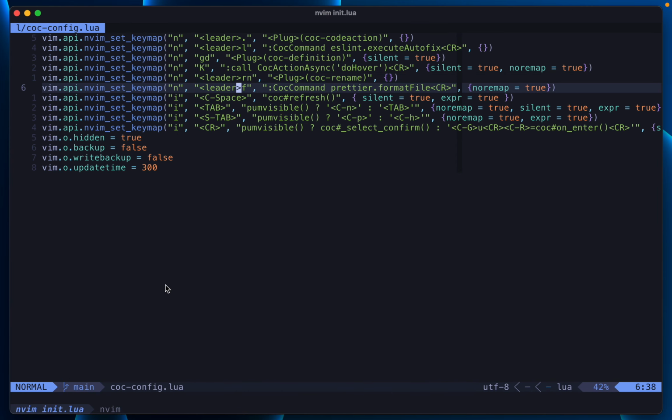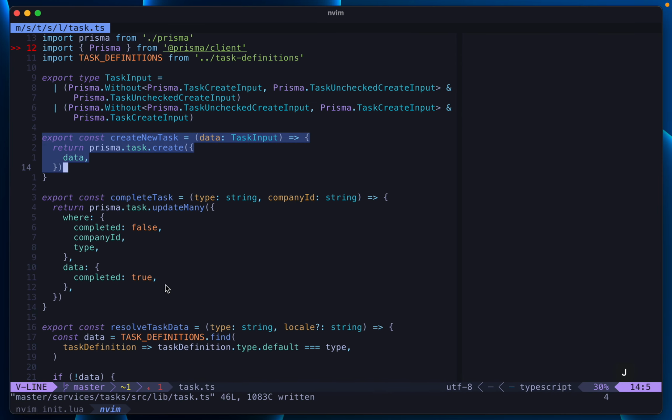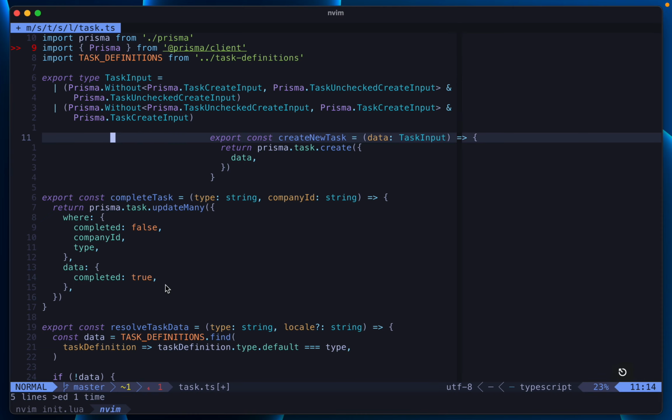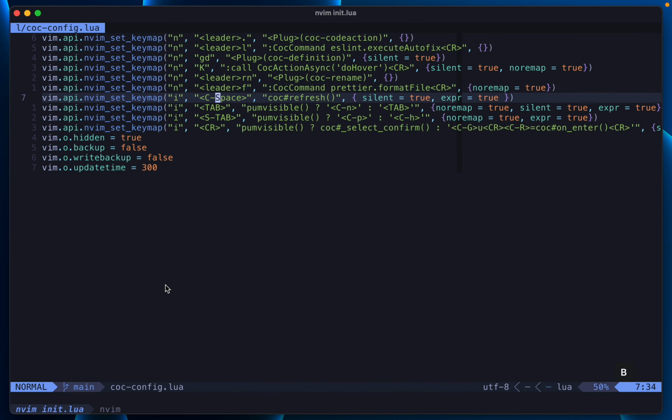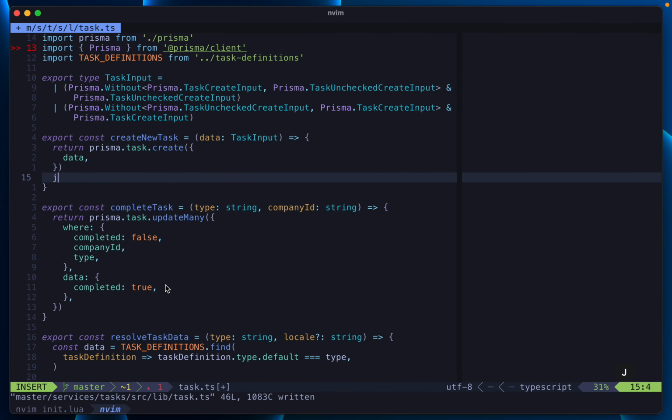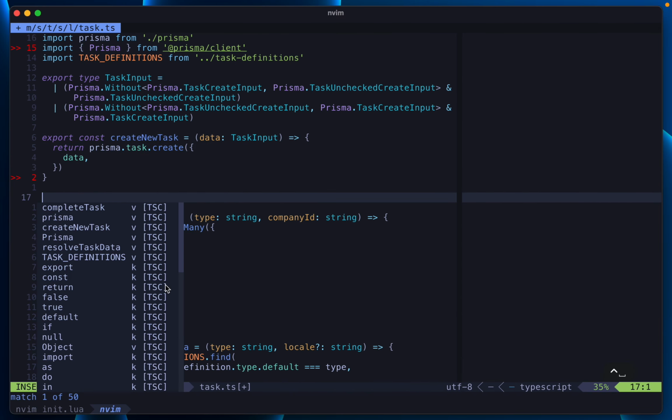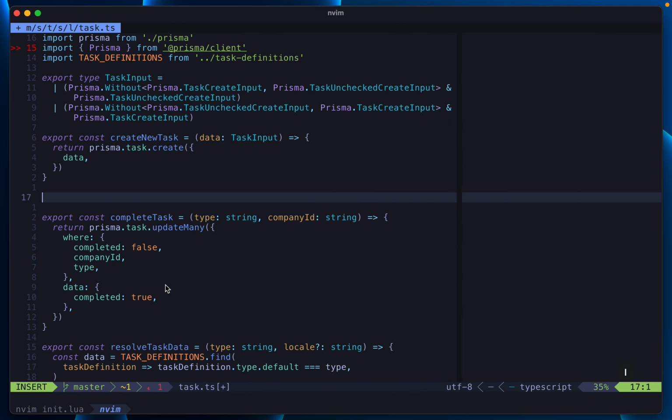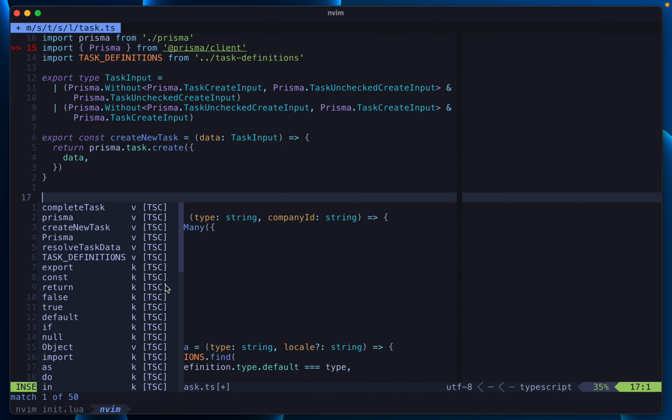Leader F is going to do formatting for a file. So let's say we have a weird indentation, we hit space F, and this will format the file with the local Prettier configuration. C space is going to open the COC completion list.